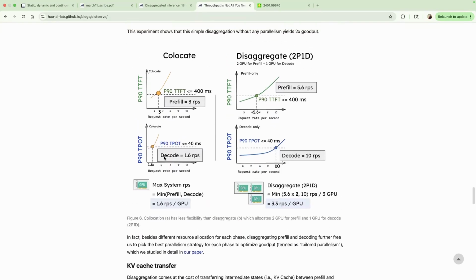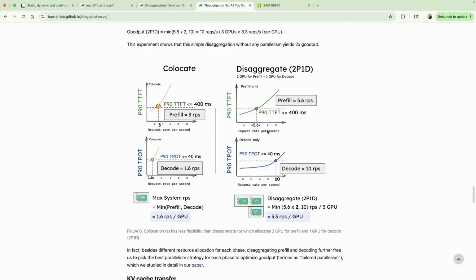So this is the figure. Let's look at the time to first token. If you've co-located, then as you increase the request rate, your time to first token also increases. And we said for goodput, it's TTFT less than or equal to 400 milliseconds. So essentially, it's like 3 requests per second.